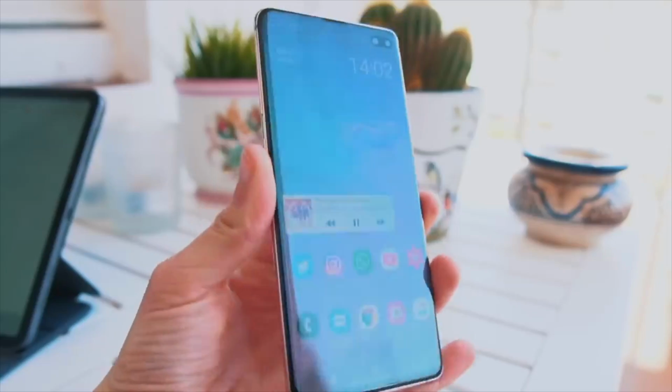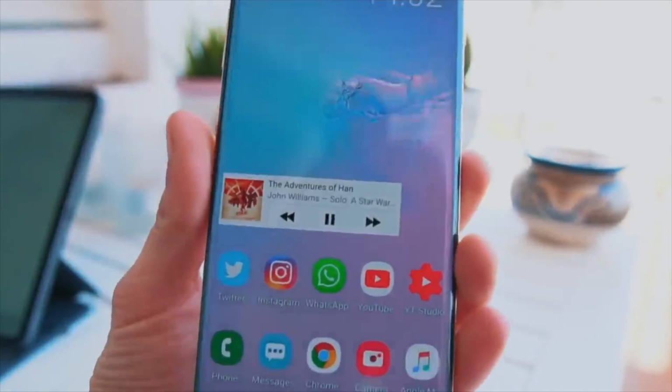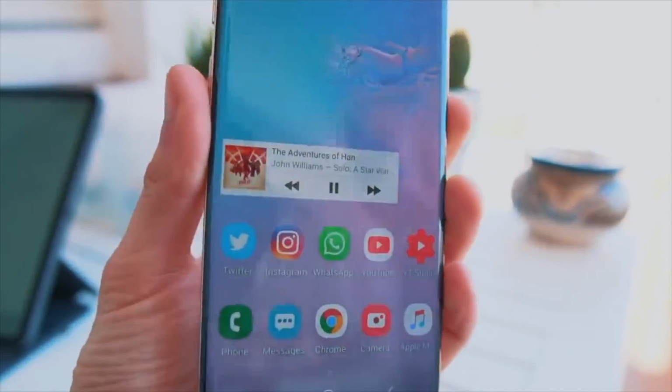Now, there are a lot of things that I don't like about this phone, but the thing that I hate the most on this phone is the infinite display. Now, what do you mean? The infinite display looks beautiful, and I agree, it is beautiful, but it sucks. Really, I hate the way it behaves with my hand. If I want to reach the top of the phone, I trigger certain buttons on the display, and it's so frustrating. Whenever I'm in bed laying down and my hand is always touching the infinite display, I got so annoyed sometimes. Just because of that, it made me want to switch to the iPhone. It was so incredibly frustrating. Samsung, please fix that.